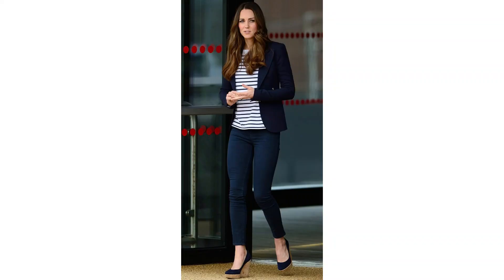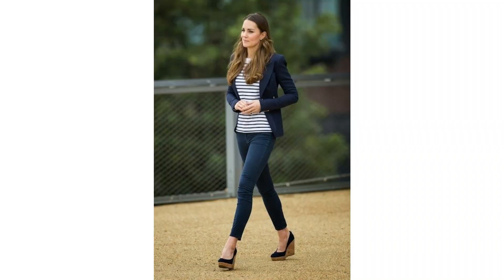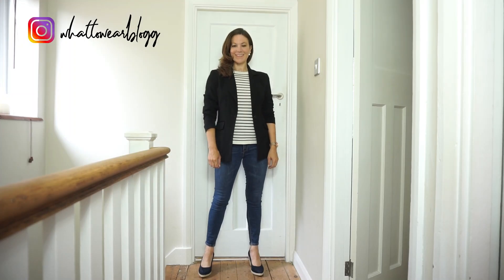I think we'd all agree that Kate Middleton always looks very classy and well put together. She is known to wear items from the high street as well. I've picked this look — another simple outfit but still very smart. She's very fond of wearing a Breton striped top and I think it's a really great piece to have in your wardrobe — worth spending a little bit more money on. This is another one from Lily Silk — so soft and comfortable to wear. Kate wears her top with a navy blazer; I've paired mine with a black blazer and some denim jeans from Zara. I really love Zara jeans — great quality for the price and they seem to last forever.